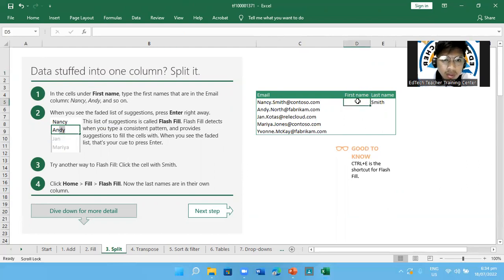Type the first names that are in the email column. So for example, ito siya, Nancy, first name lang. So lagay natin Nancy. Nancy. Dito naman si Andy.